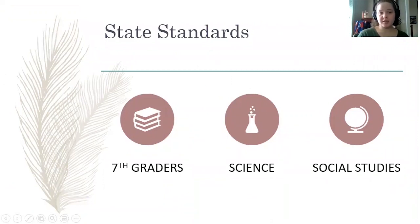For the state standards for this teaching kit, we decided to focus on seventh graders — really focusing on what we can teach rather than trying to make it usable across multiple grades — so we could have a more focused lesson. We picked one standard from both science and social studies. The science standard is stratigraphy, and the social studies standard is using what students will learn about prehistoric peoples to make an interpretation about the past.